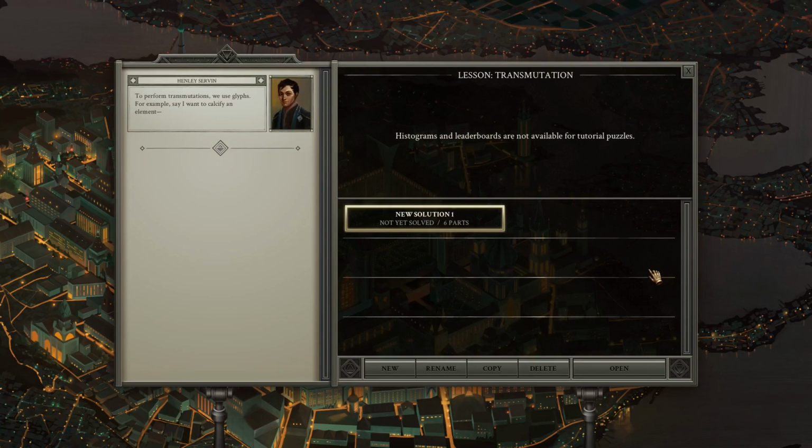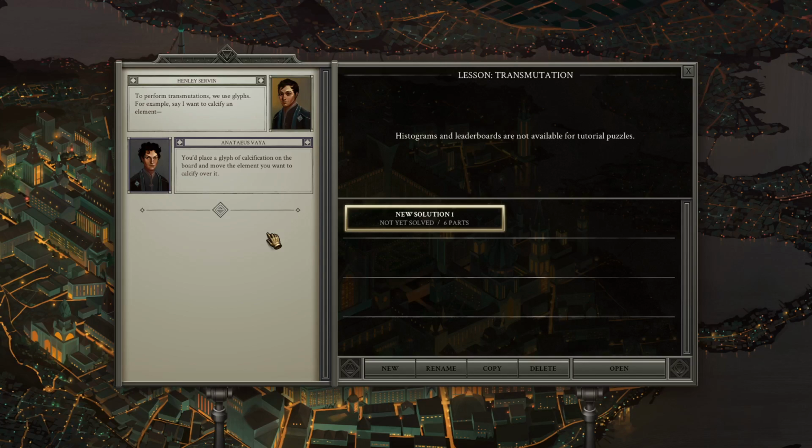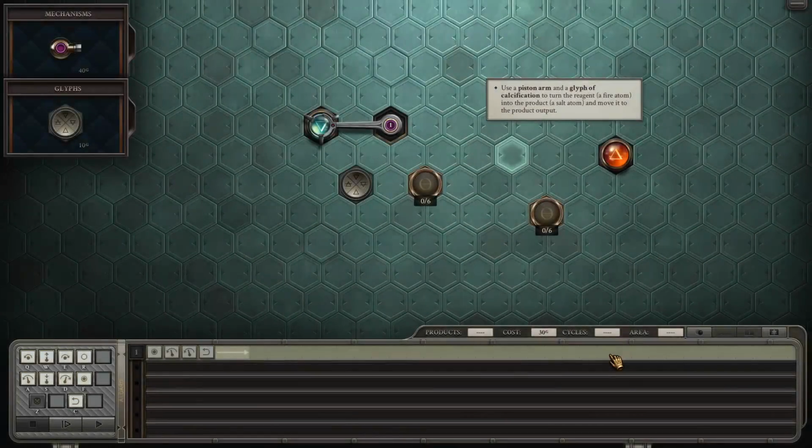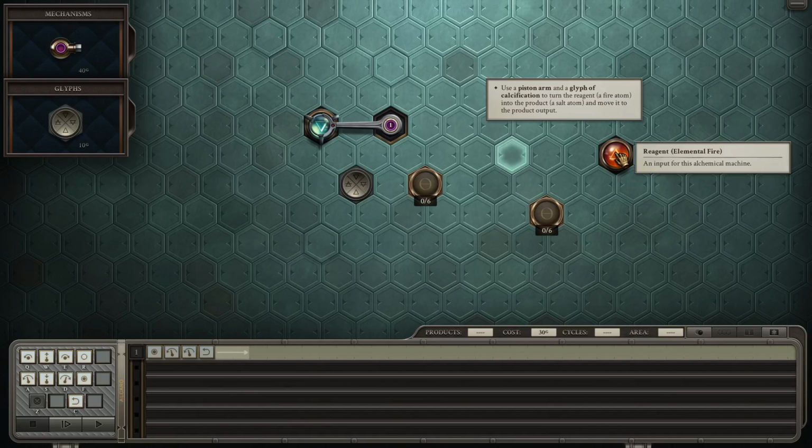Transmutation. To perform transmutations, we use glyphs. For example, say I want to calcify an element. You'd place a glyph of calcification on the board and move the element you want to calcify over it. Anateus! I mean, yes, that's correct, but at least let me get through the explanation first. I got all the explanation I needed. Alright. So he's going on ahead. Piston arm, glyph of calcification to turn fire atom into salt atom and move it to the product output.